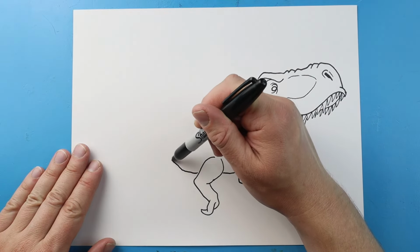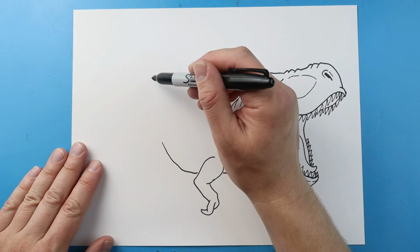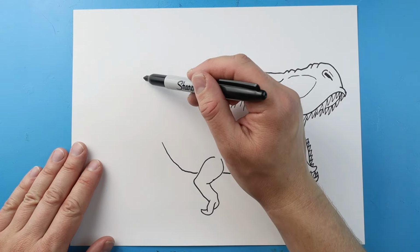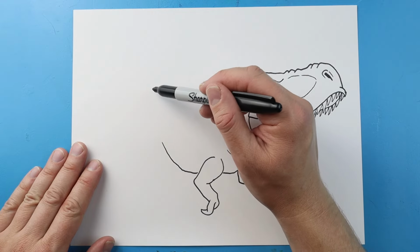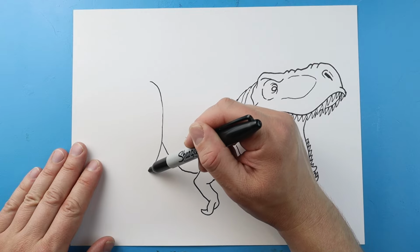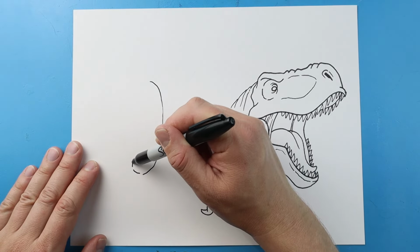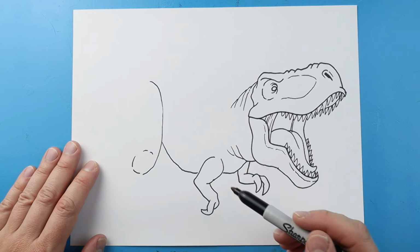Next, for the body, let's kind of bring this up. And then we're going to start the back leg here. Our T-Rex is kind of like bending down and roaring. So I'm going to bring a nice curved line that's going to come to here, and then we're going to angle it back. Kind of make a little bit of a broken circle to shape out where the knee's going to be.